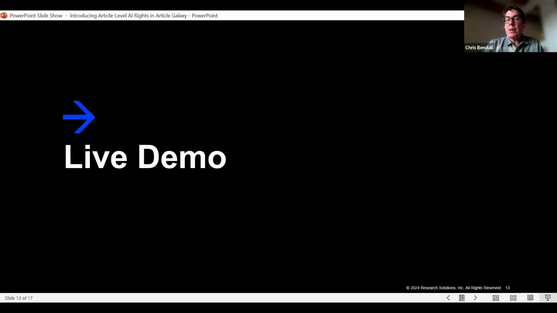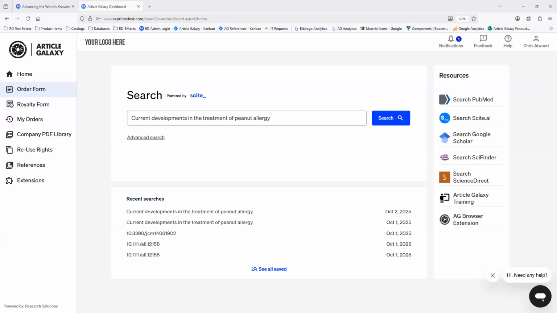All right, so with that, I will now stop sharing and I'll hand over to Chris to walk you through what the UX looks like for our new solution. Perfect. Thanks, Chris. Let me share my screen here. Right, great. I'm just going to see if I can move that out of the way.